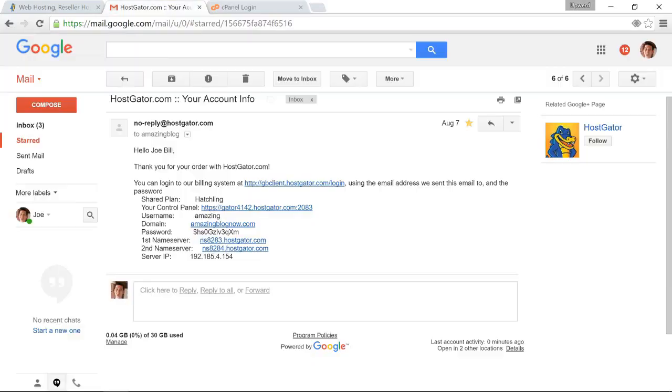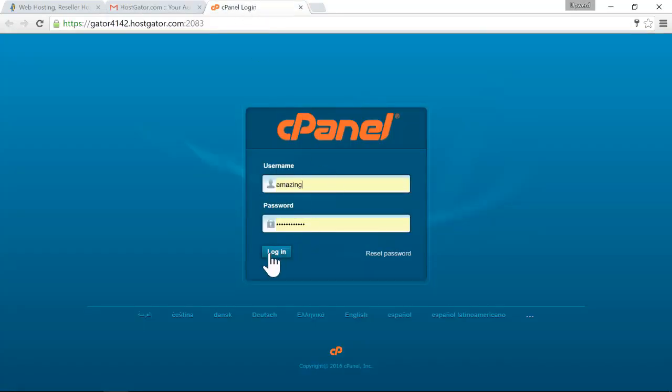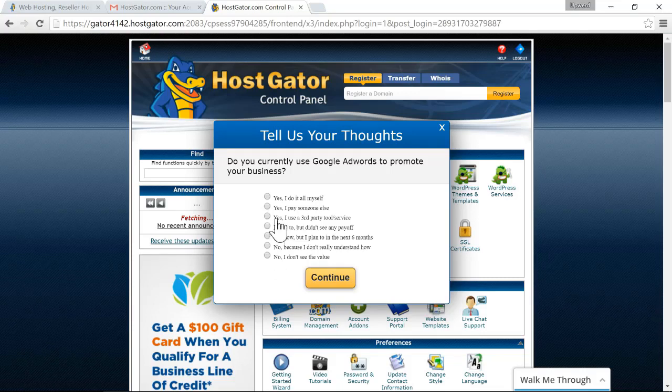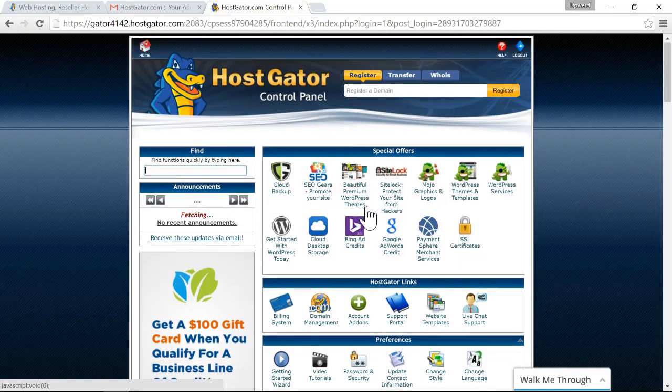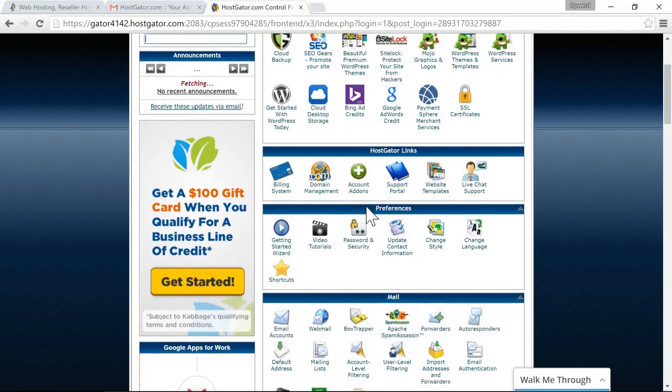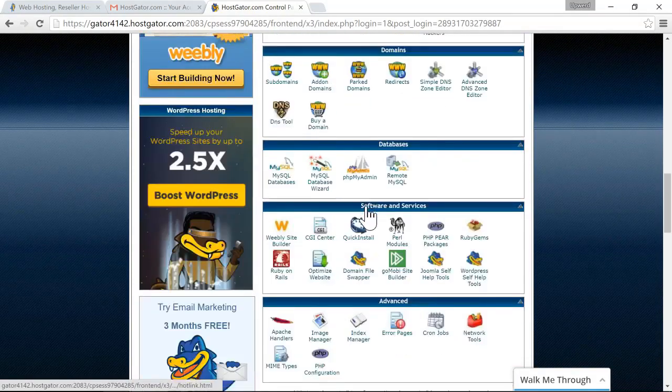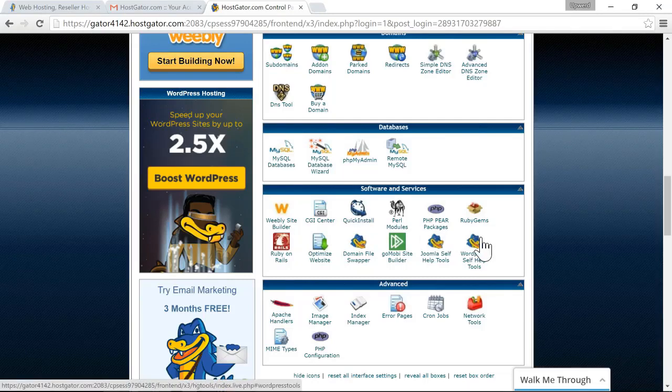and then you would enter in. So if you go back to the email, it has your password and the username right here that you chose when you signed up. So you would enter that into the form and then just log in. So after you log in, you'll get this survey. I'm just going to close out of this and close out of this. And this is your HostGator control panel. So all you really need to do in here is go to the quick install. So if you scroll down, you'll see the quick install, and that's where you install WordPress. And in the next video, I will be showing you how to install WordPress with quick install.